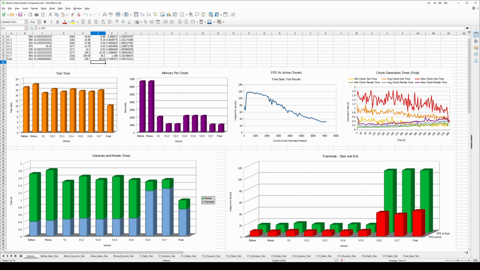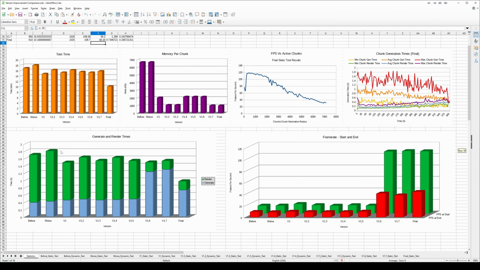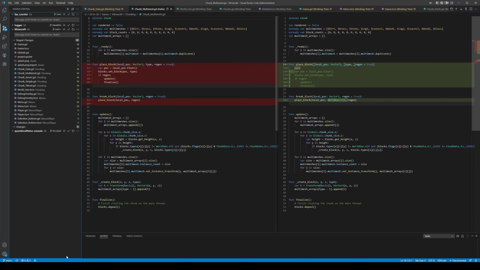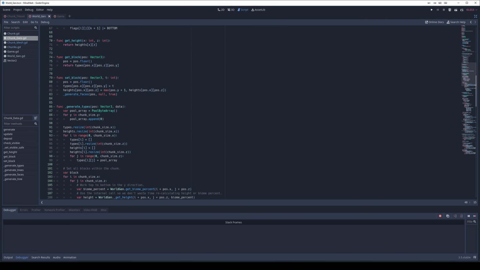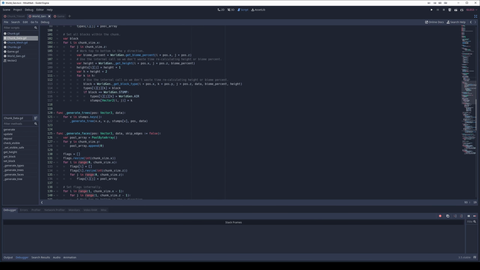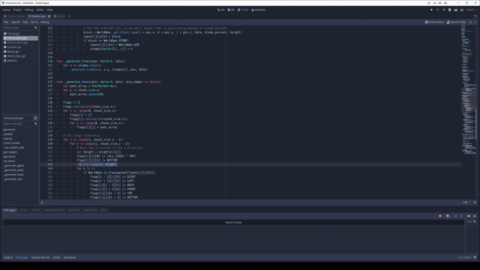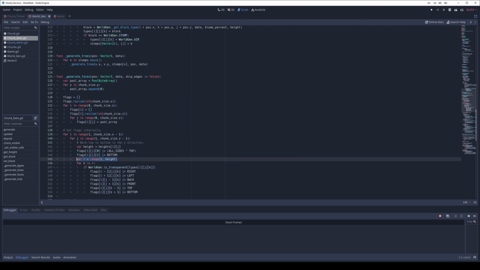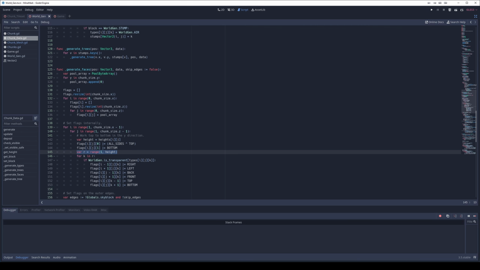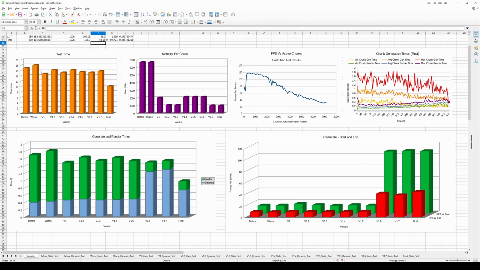I spent a ton of time just looking at various things that people online said to do. Like, for example, oh, if you switch from for loops to while loops, that'll be quicker because Godot's for loops are slower for yada yada reason. Or, oh, if you are looping and every time you hit a range call, it will take time to do that call, so if you cache that, it'll be quicker. So for example here, see, I'm caching this range 1 to height into an array, and all those changes didn't really add up to much of anything. So I ended up basically reverting back to version 1 after a while.